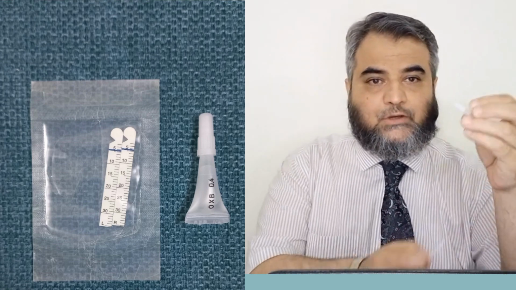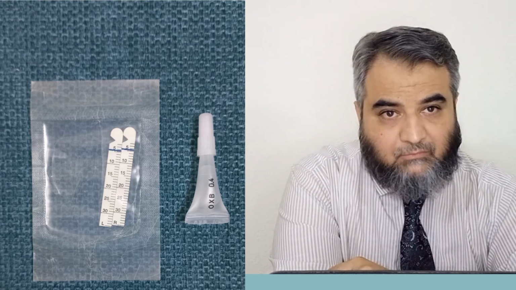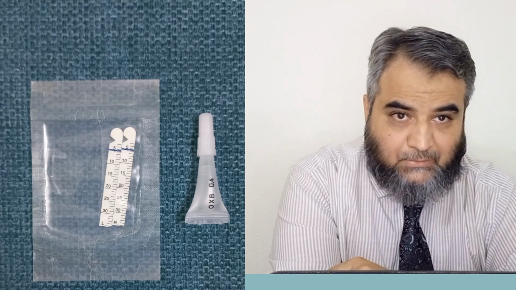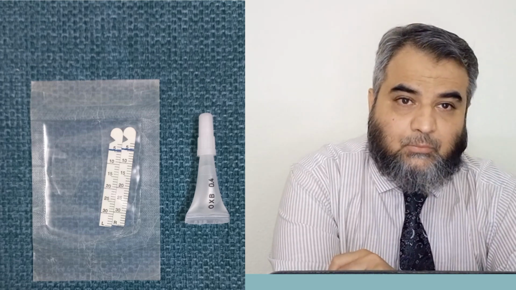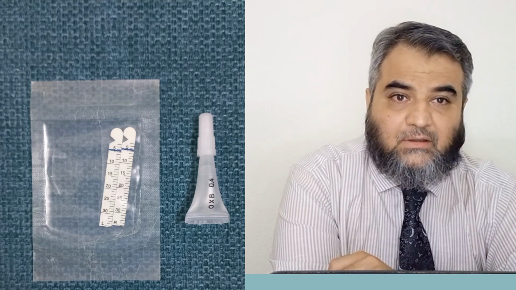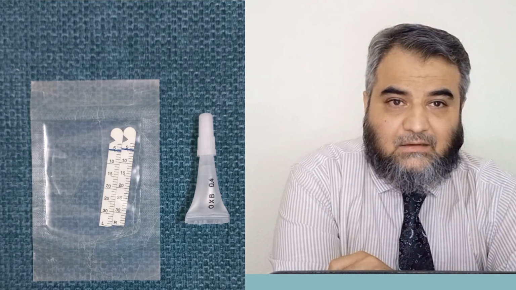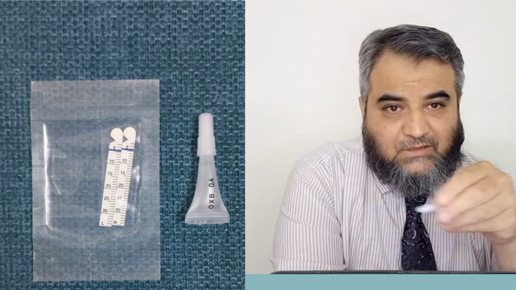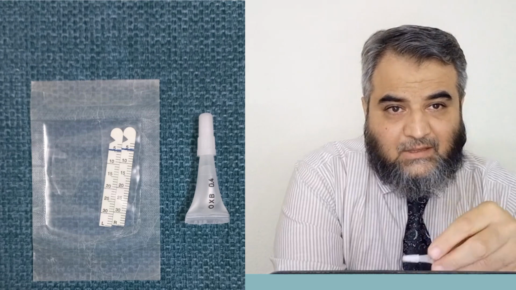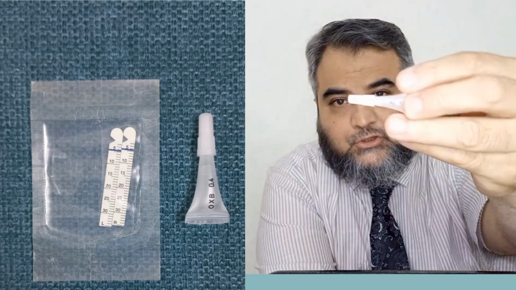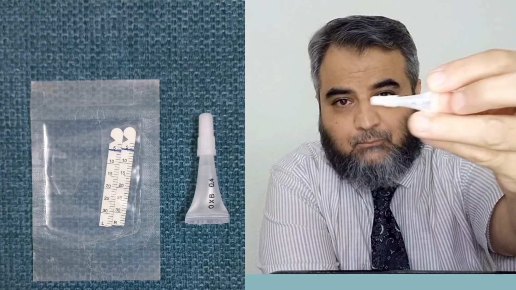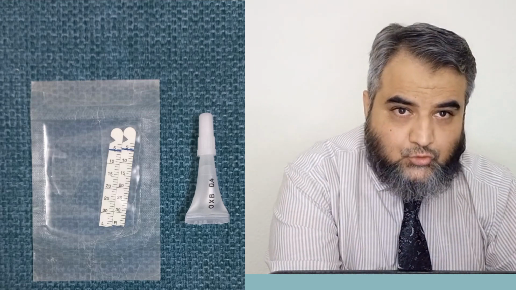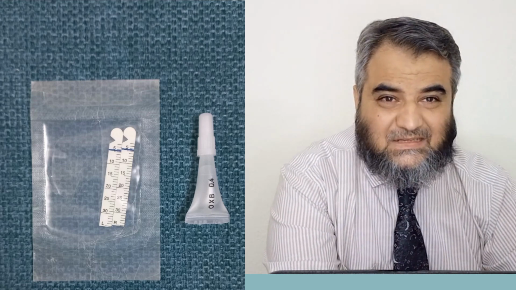But when we put these drops, for example, the ones shown in the photograph, and then do the Schirmer test, it tells us the proper production of the aqueous part of the lacrimal gland purely. So how is it done? As I mentioned, in the photograph the local anesthetic drops are shown. We will put this in both eyes, and after putting these drops, as the eye is locally desensitized, we will take a Schirmer strip.